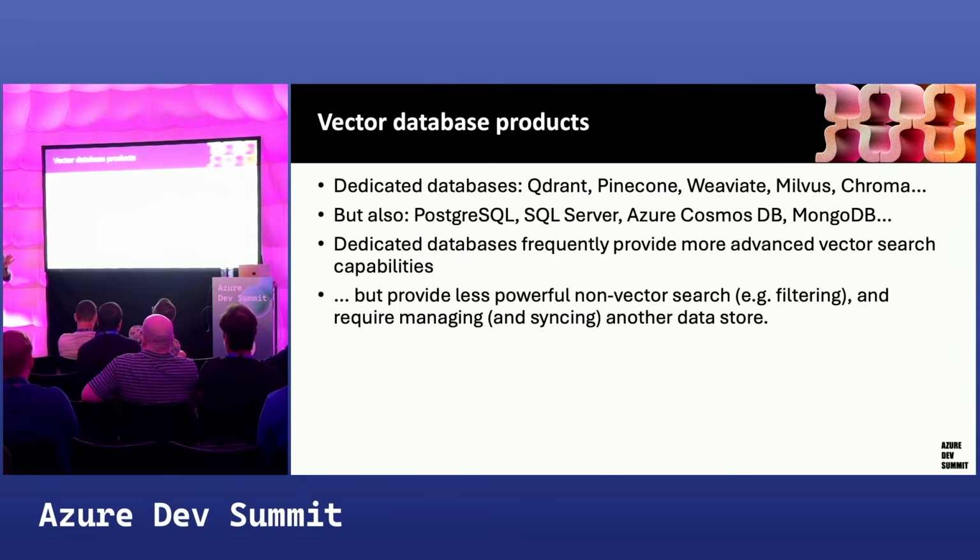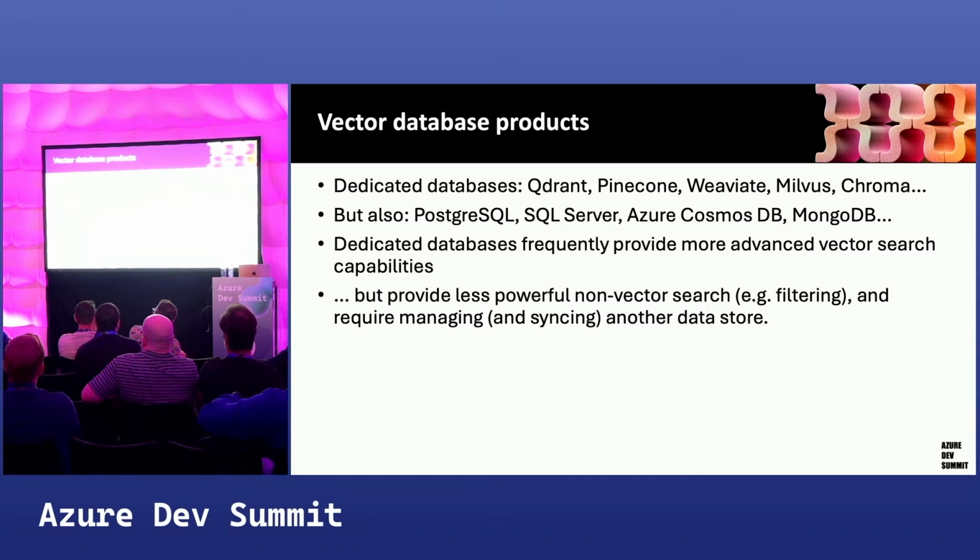Even more importantly, maybe, if you are adding a dedicated database to your stack, you now have an additional thing you need to manage in your architecture, right? You need to keep it up, so that's a whole DevOps thing right there, with high availability and all that stuff. And I think what's really important, you need to find some way to keep that database in sync with your main database. So if you've got a product catalog already in some traditional database, you have now taken on the task of making sure that they're in sync. And when you're adding or deleting products, you have to set up a flow around this, right?